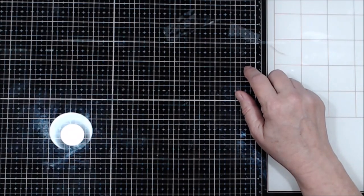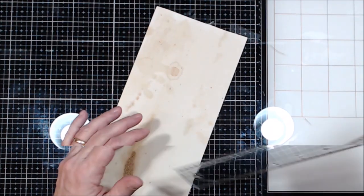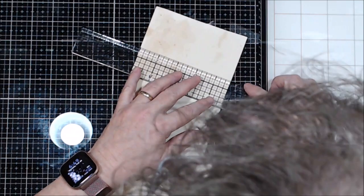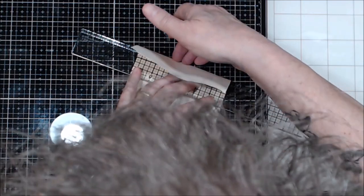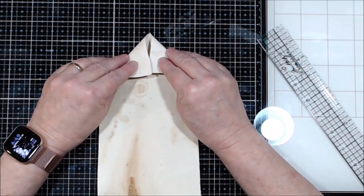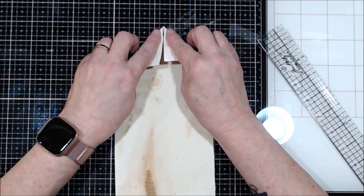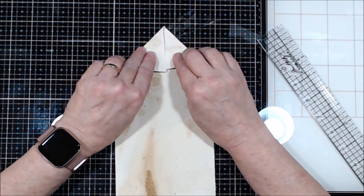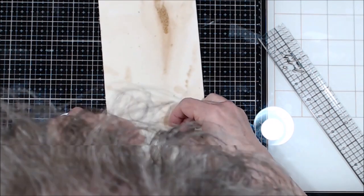Okay, the next thing we're going to make is a cascading envelope. I've made one, I have one actually. I know what I want to do, I should say. I've kind of got, kind of making a mark, if you will. And I'm going to take two pieces where I can get them even here, even Steven. First, maybe sometimes it's easier if you go upside down.